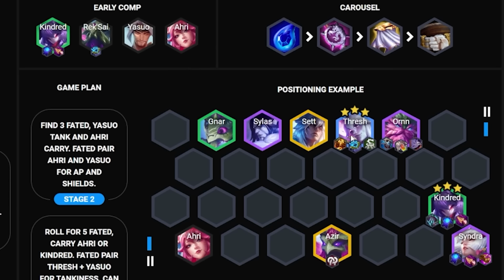So a lot of times what ends up happening is you play Ahri, Kindred, and Thresh, and then Ornn, Gnar, and then you just kind of play whatever else you hit. If you hit a Nautilus 2 with the Warden, that gives you extra frontline stall. You might even get things like Alune to pair with Sylas and play a little bit around that as well.